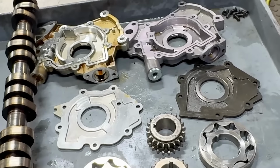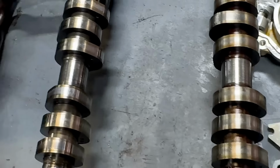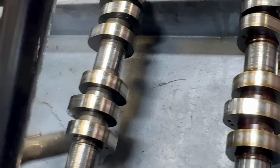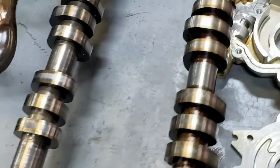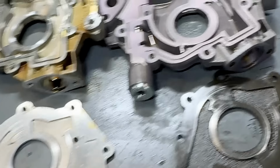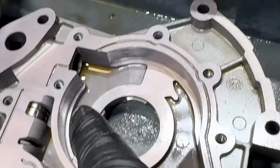So when all that fine metal comes up and through here, it goes through a strainer only on the end here. Let me see if I can get it out of here without causing a catastrophe. It goes through a large holed strainer. It's not going to catch much, right? Because after the pump, it's going into the filter. So the pump here is going to take the brunt of all that debris coming through.